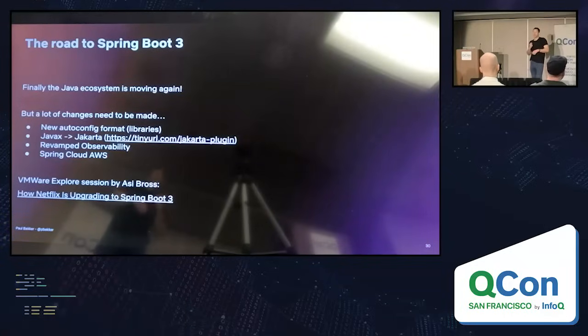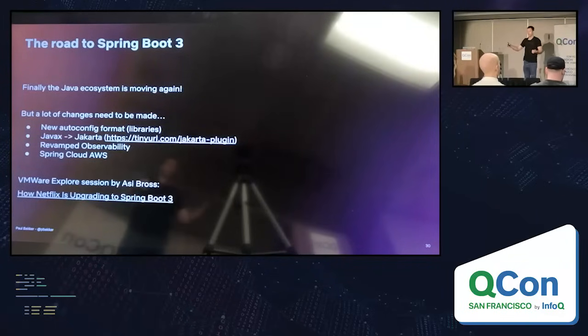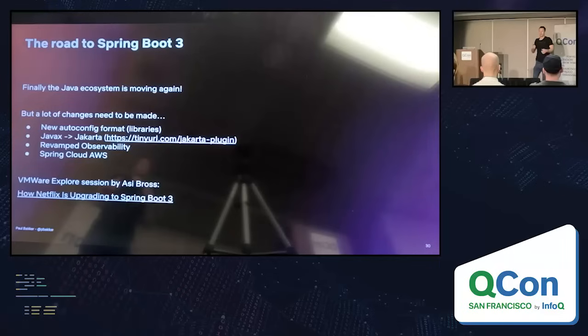Now, you might know that almost a year ago, Spring Boot 3 came out, and that was kind of a big deal because Spring Boot 3 really just unlocks the Java ecosystem, I think, because the Java ecosystem was a little bit stuck in two different ways. The first reason is that the open source ecosystem in Java was stuck on Java 8, because a lot of companies were stuck on Java 8, and no one wanted to be the first one to break that, basically. And companies didn't upgrade because everything just worked fine on Java 8 anyway.